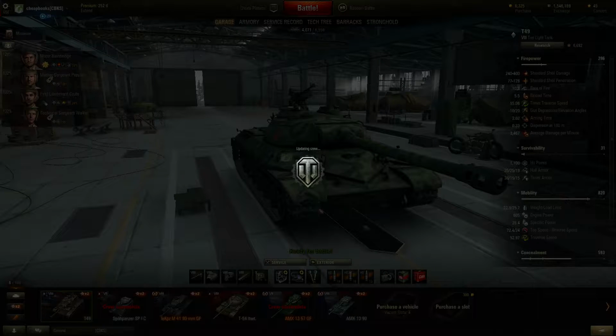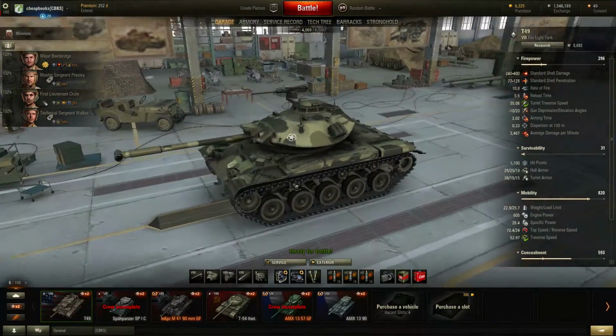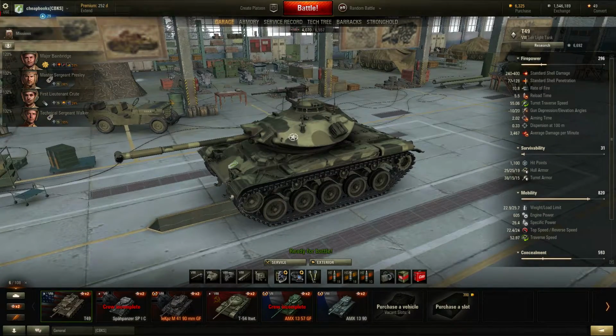These are my light tanks. I have a few different light tanks, and I'm going to go over the crew skills and how I equip all of my light tanks.